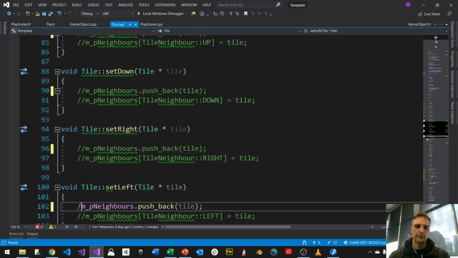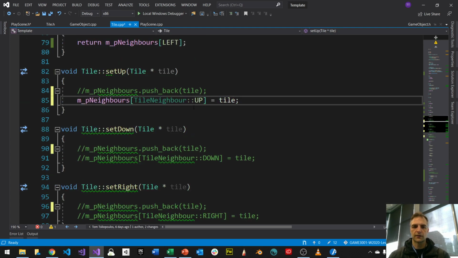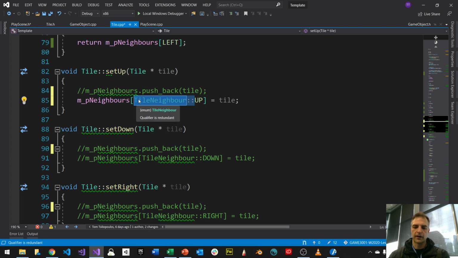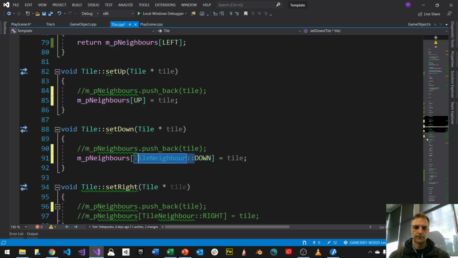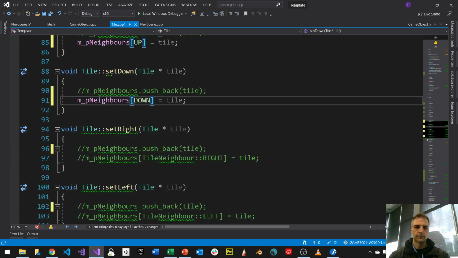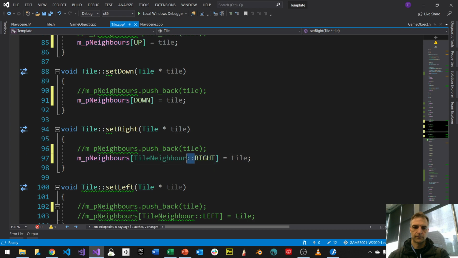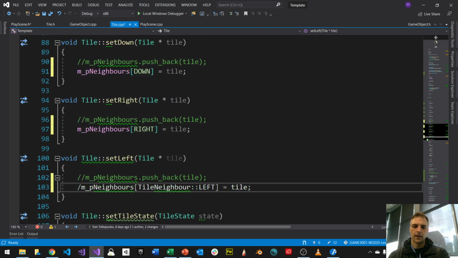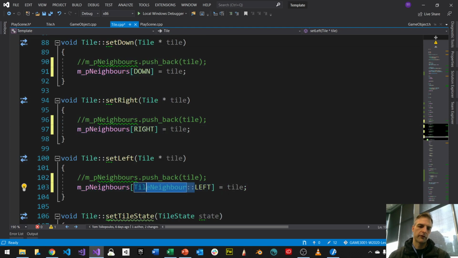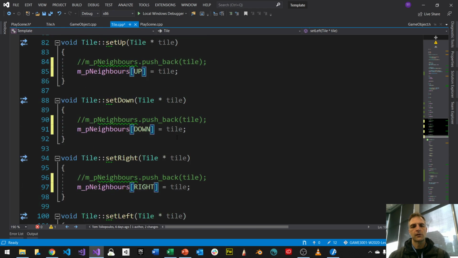And now that I've set them up as null pointers, there are positions that we can set. I'm just going to get rid of the qualifier again. So this is what it should look like now. Again, I'm inside my tile CPP class file, and I'm just getting rid of the qualifier that's next to my neighbors.